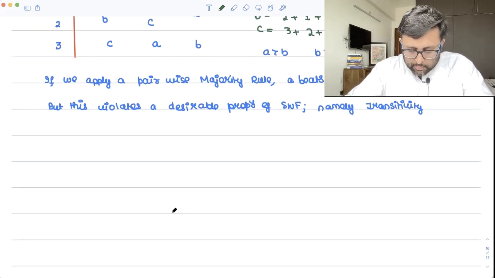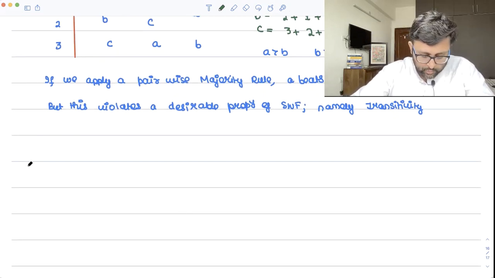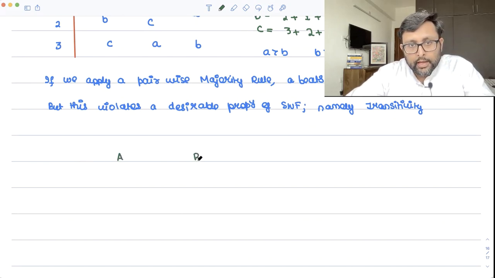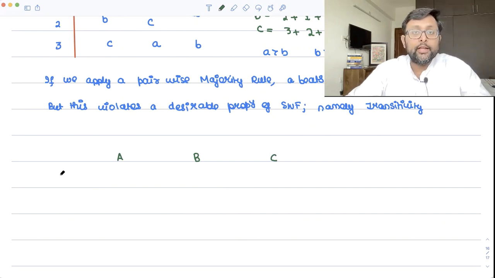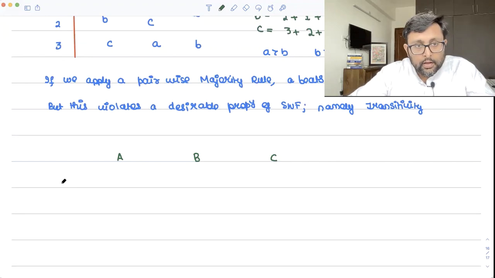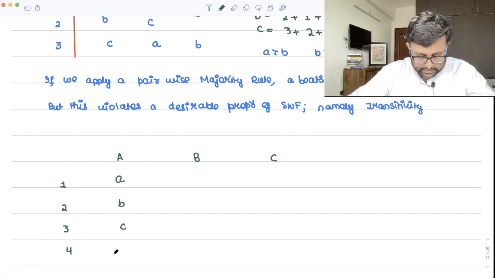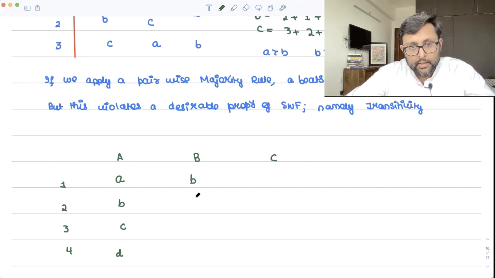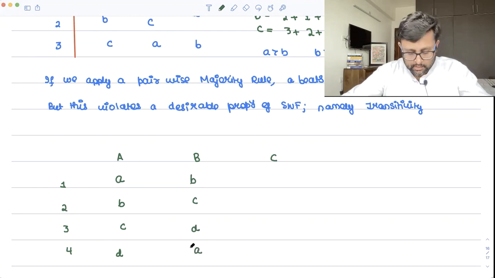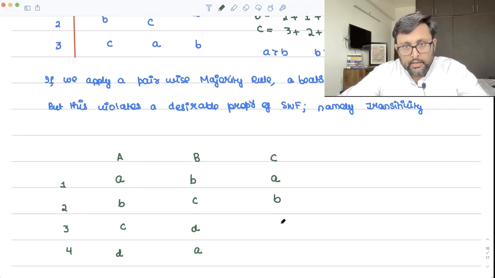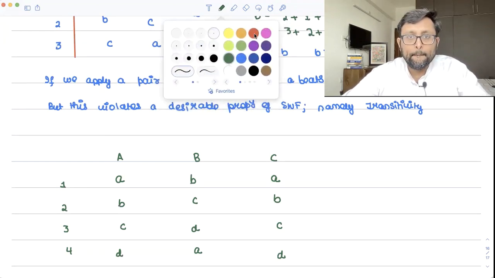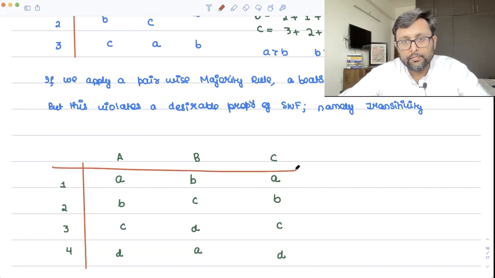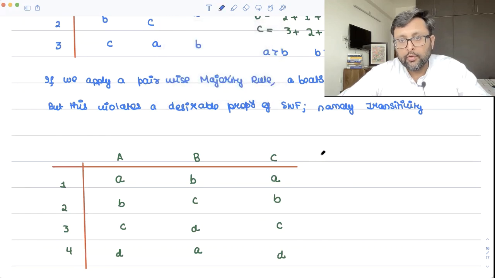Taking the discussion a little further, there's another problem with the Borda count. I'm just giving you an idea before even telling you about the independence of irrelevant alternatives. So if you have individuals A, B, and C, and we have introduced one more alternative, so it is a, b, c, d for individual A, b, c, d, a for individual B, and a, b, c, d for individual C. Now if you just find out the Borda count, what will you get?